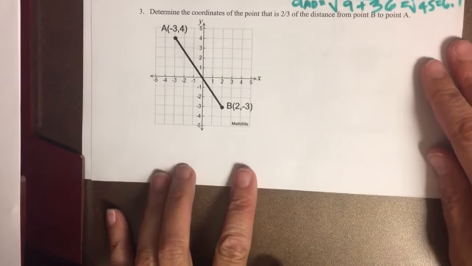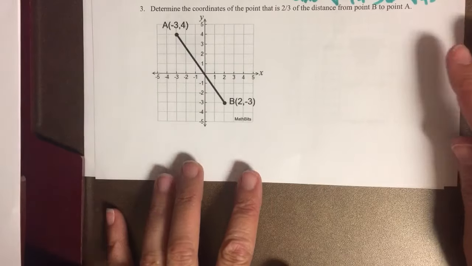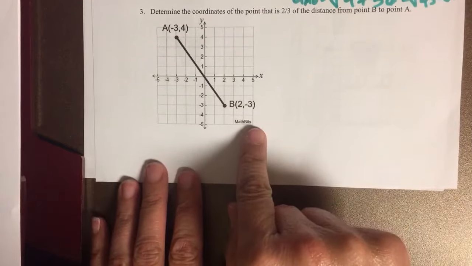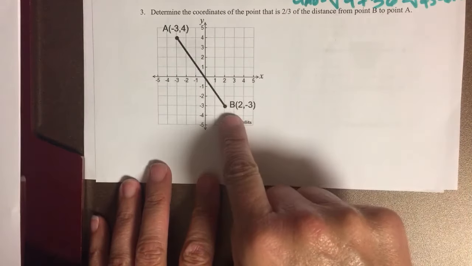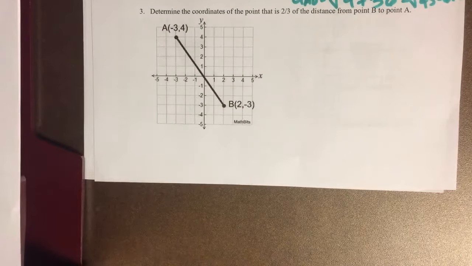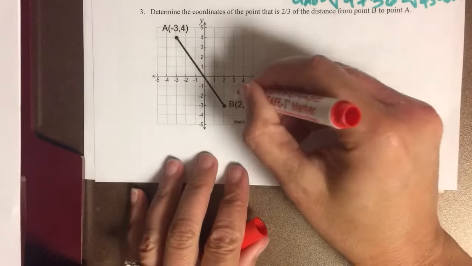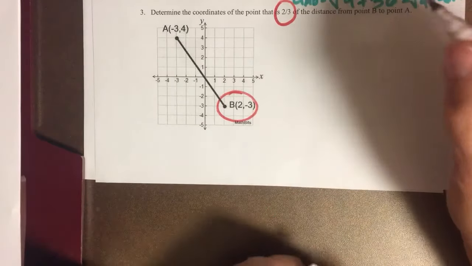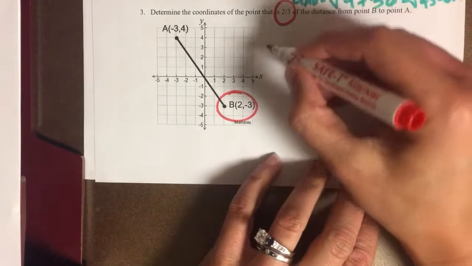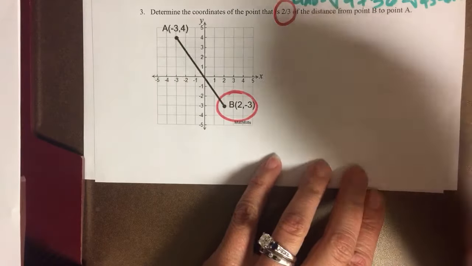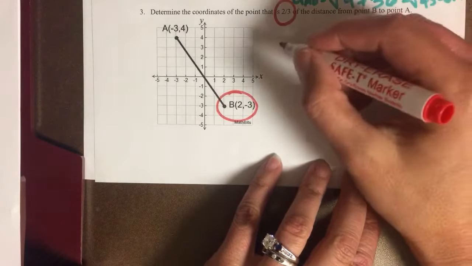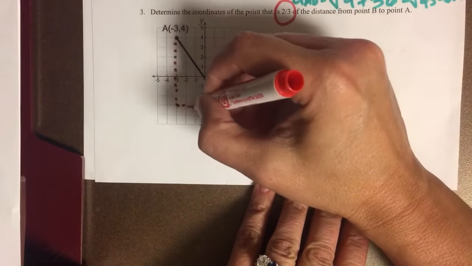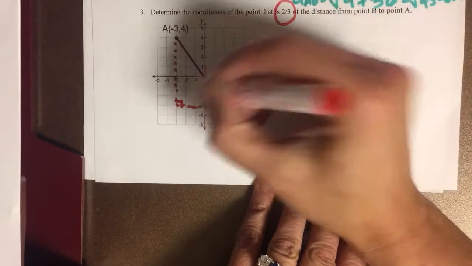The last one on this page is going to be fractional distance, number 3, and we're going to determine the point that is 2/3 of the way from point B to point A. So my starting point is going to be point B. That's where I'm going to start. And I want to go 2/3 of the distance. So the first thing that I want to establish is that when we do fractional distance, we're not using the distance formula, okay? We're going to look at the distances based on actually a right triangle. You can form a right triangle here. So I'm going to fill this out using this right triangle.